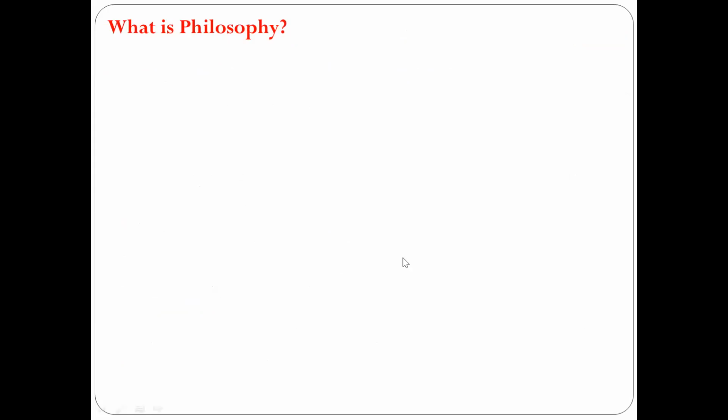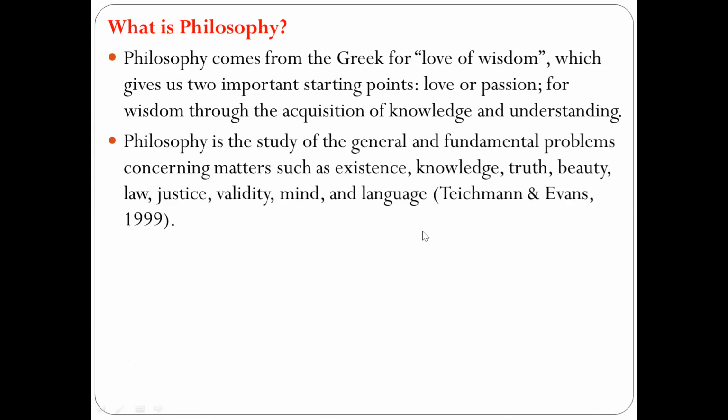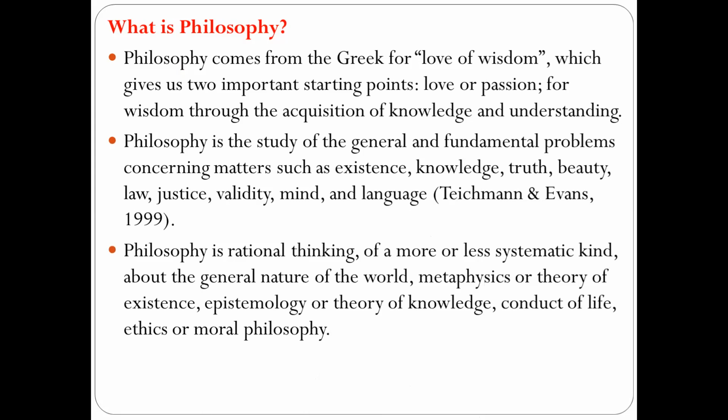What is philosophy? Philosophy comes from the Greek for love of wisdom, which gives us two important starting points. Love or passion for wisdom through the acquisition of knowledge and understanding. Philosophy is the study of the general and fundamental problems concerning matters such as existence, knowledge, truth, beauty, law, justice, validity, mind, and language. Philosophy is rational thinking of a more or less systematic kind about the general nature of the world, metaphysics or a theory of existence, epistemology or a theory of knowledge, conduct of life, ethics or moral philosophy.